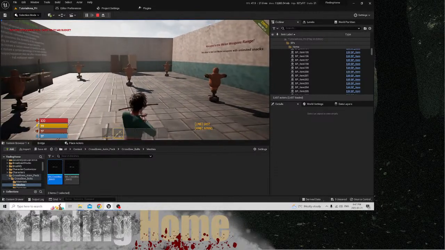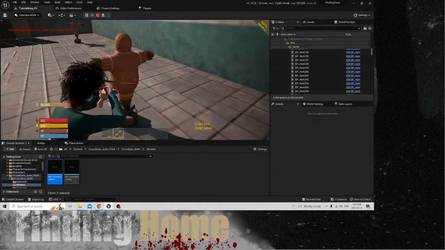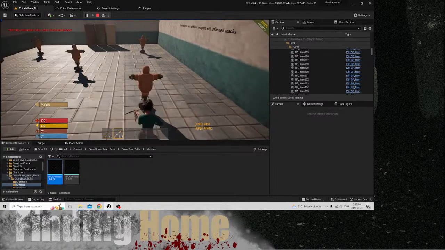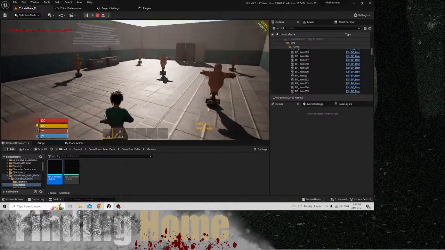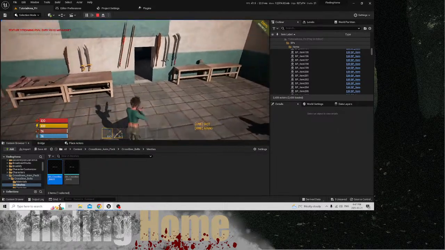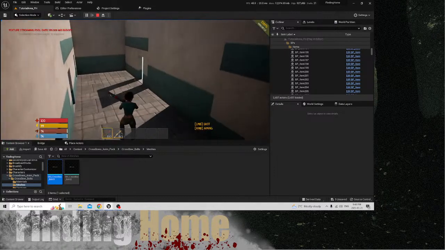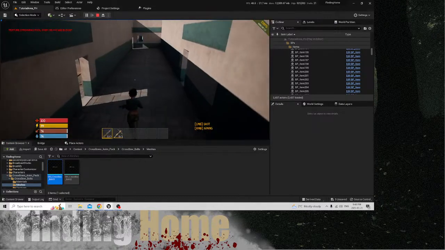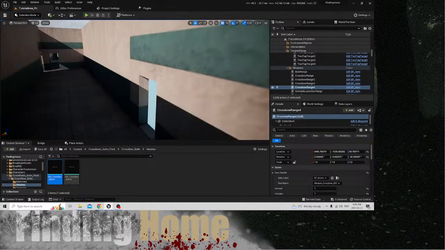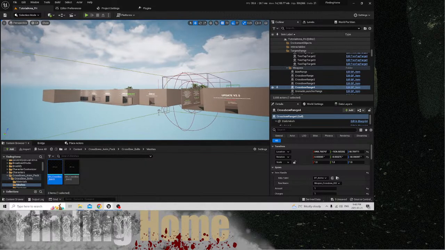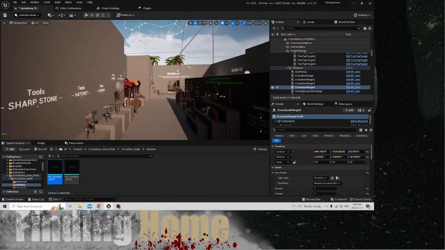That shot just went really wide. Odd. I don't believe I changed anything really.